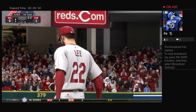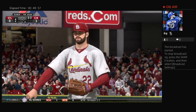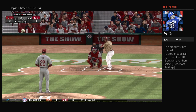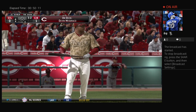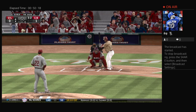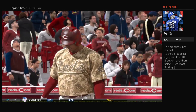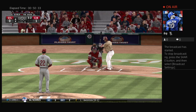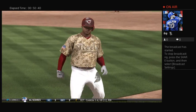1-2 pitch is a slider that misses, 2-2. Yeah, that's a great pitch on 1-2. You start it in the zone, and hopefully you'll get that guy thinking he needs to protect. It turned out to be a good take. Up and in here as he had to bend out of danger. And you know what? That's not a big breaking ball coming up high and tight. That's going to get your attention a little. Now a ball hit high down the left field line, but back in amongst the spectators. Foul. And that misses for ball 4. It's a leadoff walk that starts the bottom of the 4th.